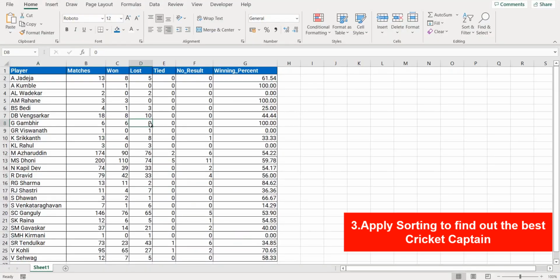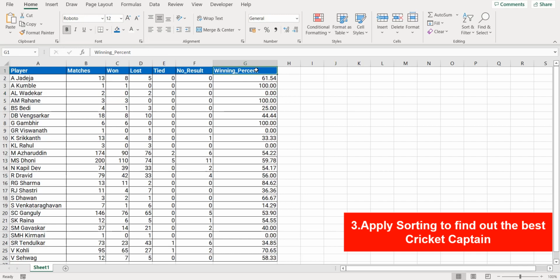So here, whenever we come across any problem statement as such, we should always try to solve that by using more than one metric. Some people might say, okay, I am interested in finding out who is the best captain, so I can consider the maximum number of matches won to be that criteria. Someone could say that I can consider the people who lost the minimum number of matches should be the best captain. Someone can rely on winning percent, and so on. So we need to establish a criteria here.